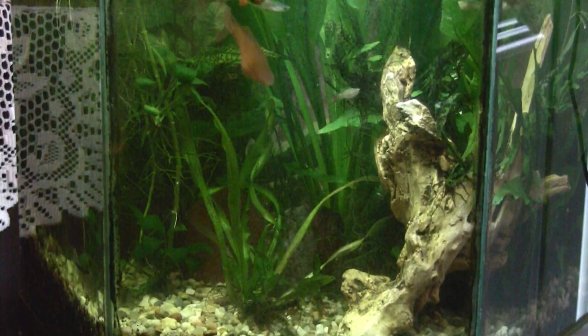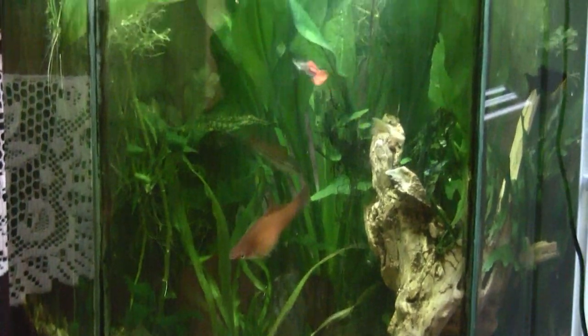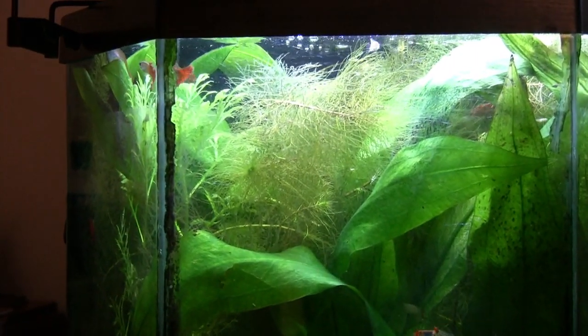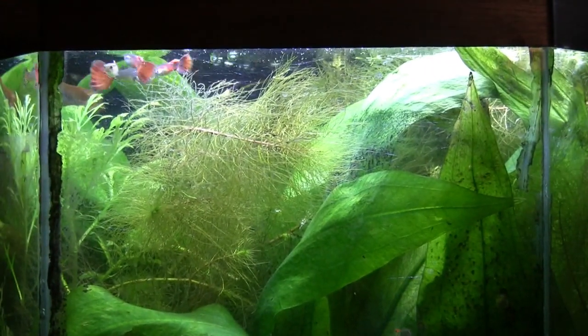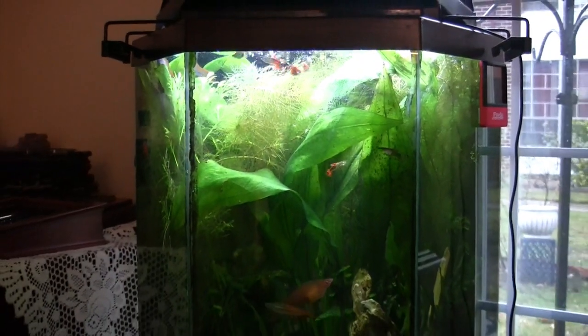It's doing okay, but I need to trim back, especially that frilly plant that I pointed out in the corner tank for you, which is right here. It grows very well with the fertilization program. And so this will be what it looks like before, and later on we'll show you what it looks like afterwards.